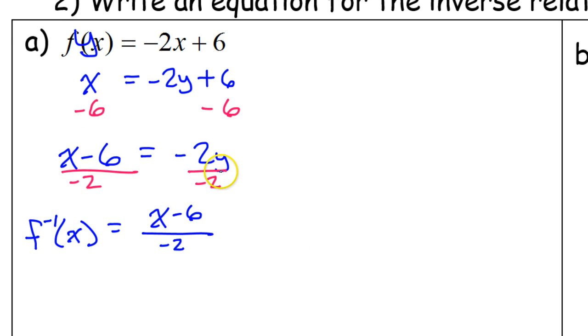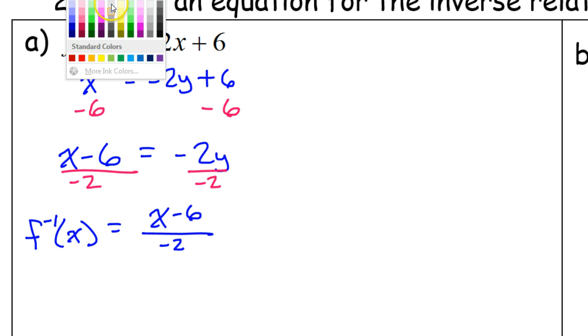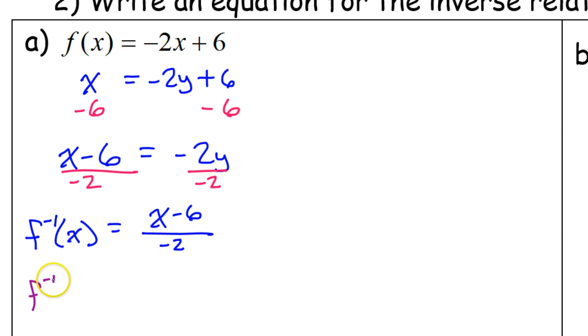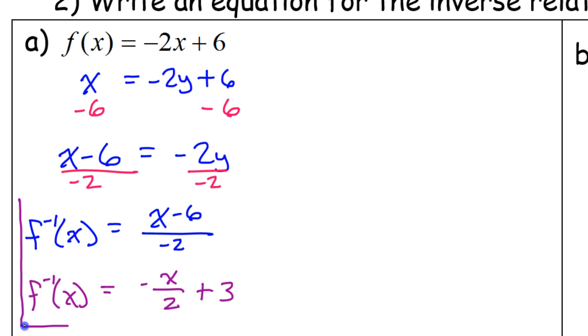By the way, don't leave y as part of your answer. We started off with f, so we're going to end up with f, except we'll put this little -1 superscript right here. It's called f inverse, to show that this is not the same function. Obviously, it's a new function, and specifically it is the inverse function. Okay, so that's one version of our answer. Another version would be if I put f inverse equals, and I could take this x and put it over -2. -6 divided by -2 is +3. So these would be two different versions of the same thing.